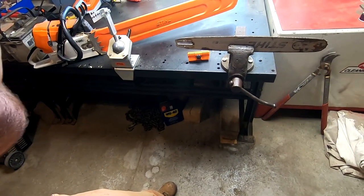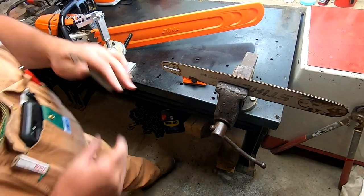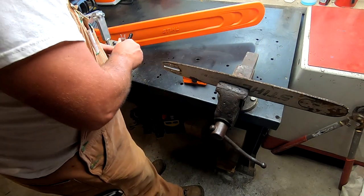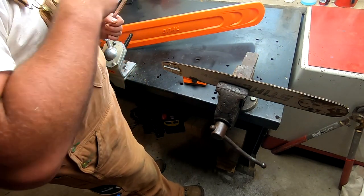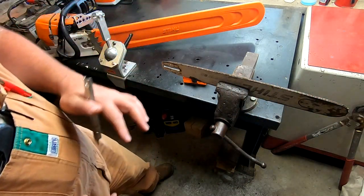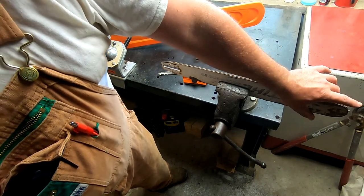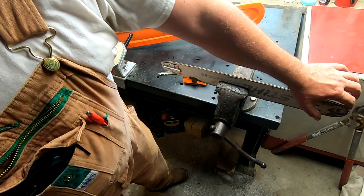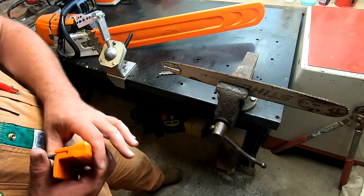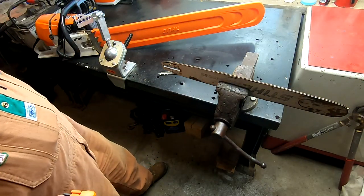The oil pump sends oil through that elongated slot into this hole, and then it carries it to the tip. A steel chainsaw bar tip doesn't need to be greased — some brands like Oregon do have a little port and a hand pump to throw some grease to the tip, but the way these are made they don't require that. So we want to make sure all that crud is out of there so oil can flow to the tip easily. This tip has a roller sprocket on it — we know that by seeing 'Rollomatic' on the bar.